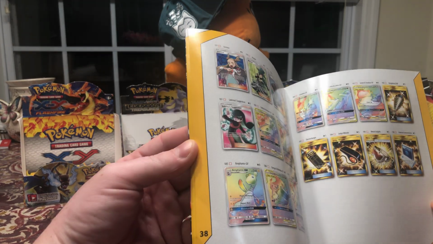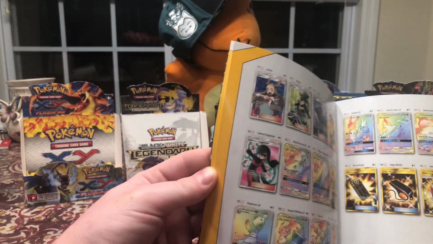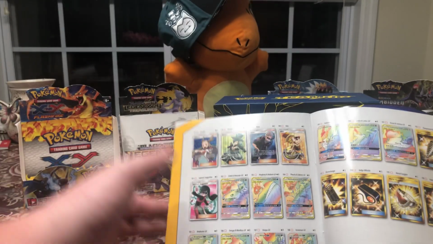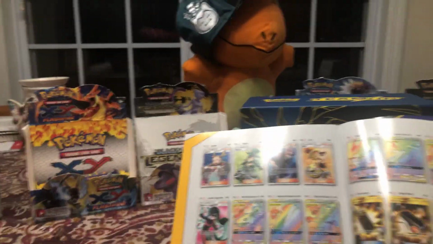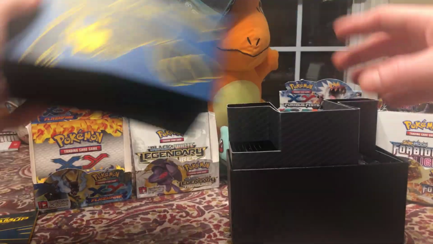So yeah, if we could get any Rainbow Rare, I'd love to get Snorlax. He's, behind Charizard, probably my second favorite. As you guys can see, I got the Snorlax hat. My sister got me that for my birthday. I love that. But yeah, let's go ahead and crack into this. See what we can get.